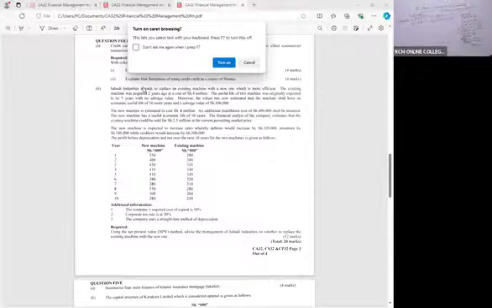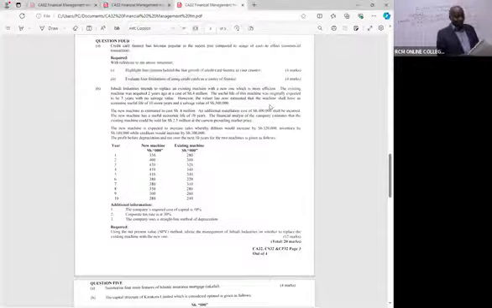They're telling us here, Juhudi Industries Limited intends to replace an existing machine with a new one, which is more efficient. The existing machine was acquired 2 years ago at a cost of 4 million. The useful life of this machine was originally expected to be how much here? As you can see there, the useful life was originally expected to be 5 years with no salvage value.